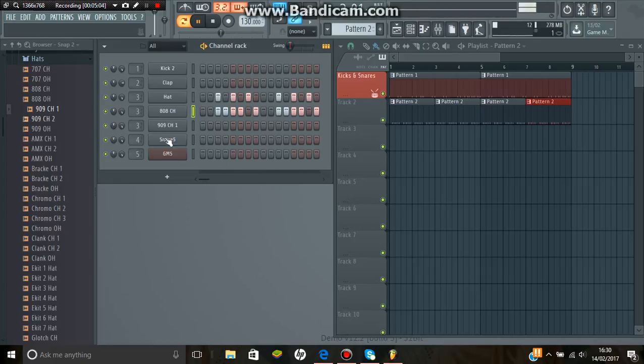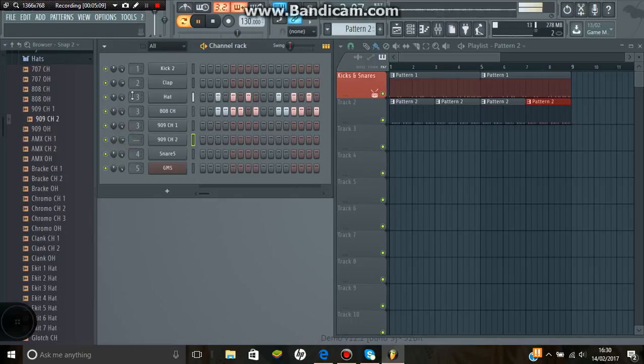Now to put some emphasis on a bit of the hats, I'm just going to add this in because I just realised I forgot to add that one in. And that kind of makes the middle hat a bit more dominant. And what I'm going to do is, for the second time it does it, it's always going to be different. So the first and third time, we're going to have the middle one be 909 CH2, but the other time it's going to be something different.